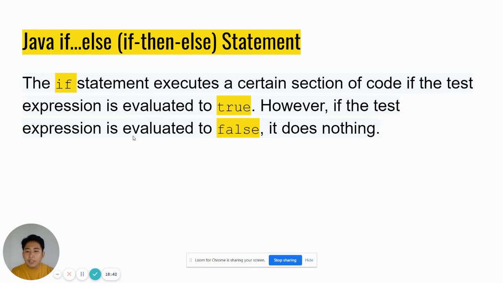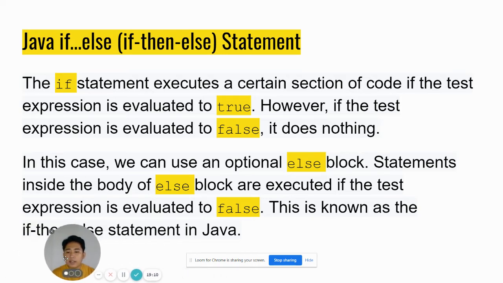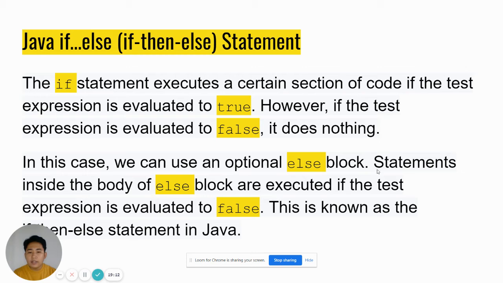However, if the test expression is false, it does nothing. That is for the if. But in if else, we can use an optional else block. Statements inside the body of else are executed if the test expression is false. This is known as the if then else statement in Java.